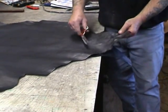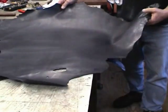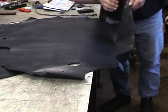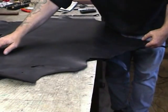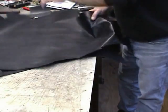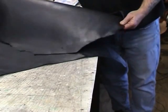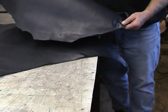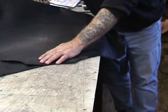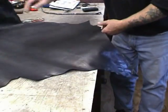You can see this is the back. These are the back legs here. The shape of the hide. You can see that there. So there's back leg, shoulder, shoulder, neck, and this is where the tail attaches. Right? You can see there. That's where his tail would have been. Would have gone out that way. That's the strongest part of your leather, because the bits on the outside are stretchy.